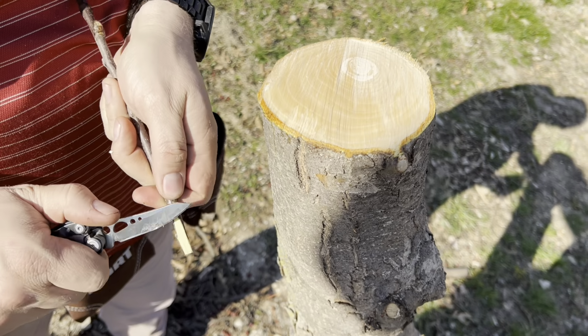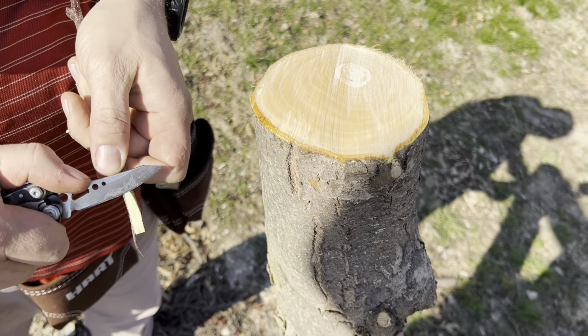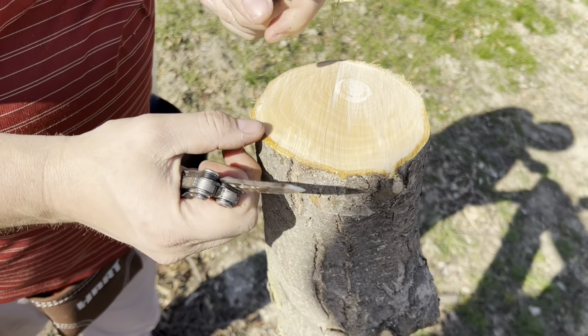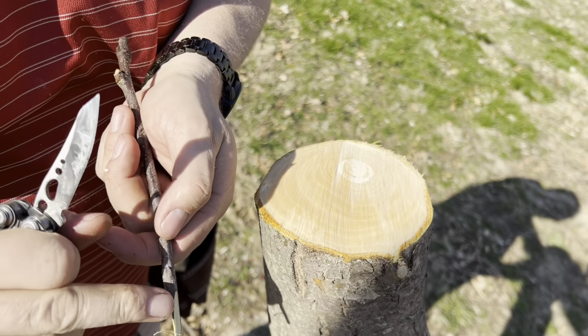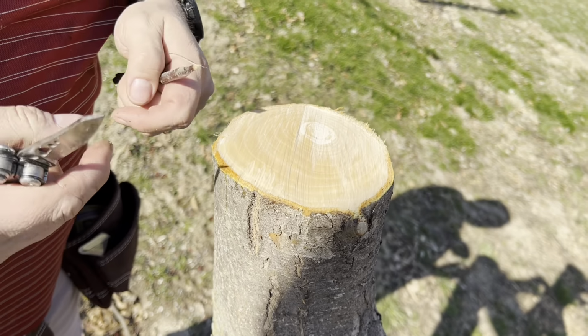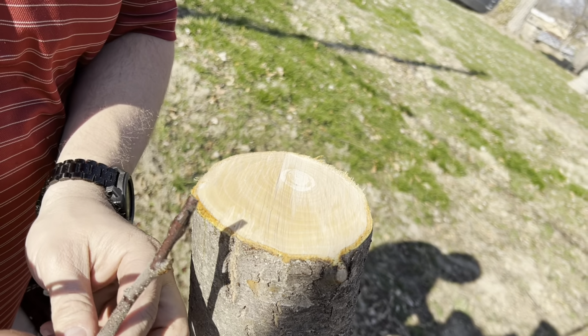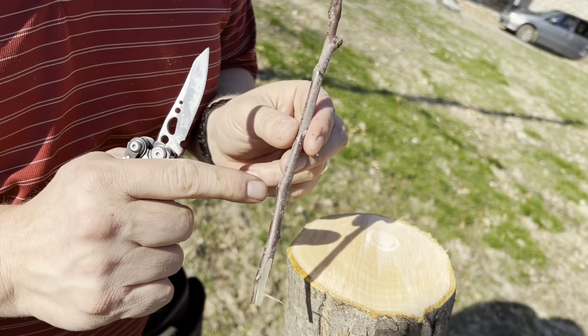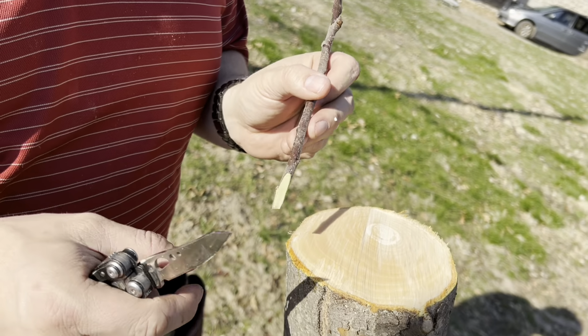And see how I have a wedge right here? You're gonna want a wedge so that you can have cambium contact between the cambium layer on the tree and this branch, because this tree is coming out of dormancy right now and it's sending a ton of sap up to the top of the tree. If this is touching, it's gonna push sap into this branch, and as it pushes sap into this branch, it's gonna wake up these buds, and then we're gonna bring the gala scion to life.